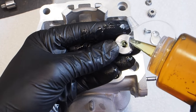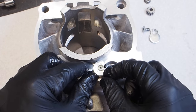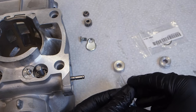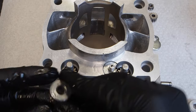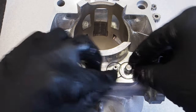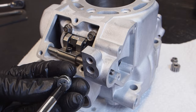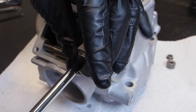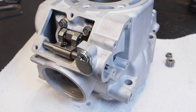Next is the valve guide for the idler gear — the half-moon shape faces toward the sub exhaust valve and it should slide right in. For the guides for the sub exhaust valves, install brand new O-rings: oil them up, throw them onto the valve guides, then get them installed onto the sub exhaust valves and make sure they seat.